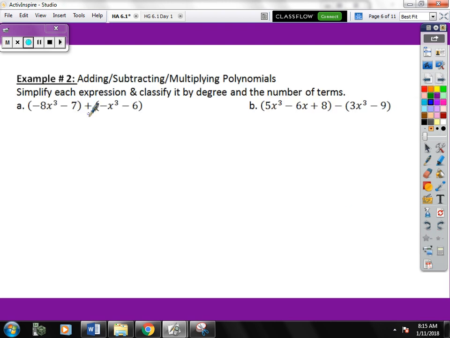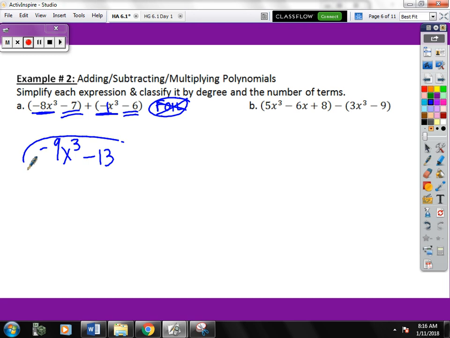All right, so the biggest mistake I'll see here is that some students will FOIL this. You'll do a whole bunch of work you don't have to do. So just make sure you realize that if there's a plus sign in between, you're adding the two things. You're basically just adding like terms. So negative 8x cubed plus a negative 1x cubed will be a negative 9x cubed. And then negative 7 minus 6, negative 13. Now below, there is one we'll have to FOIL, and that's when there's no symbol in between them. This would be a cubic binomial.